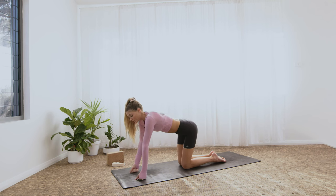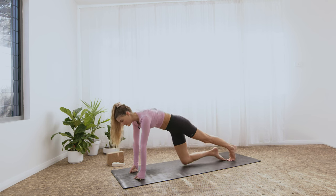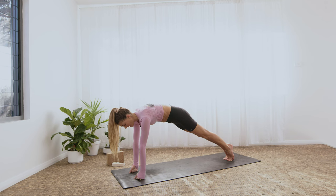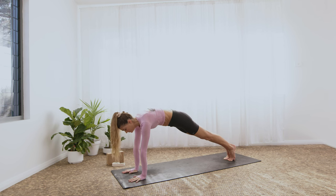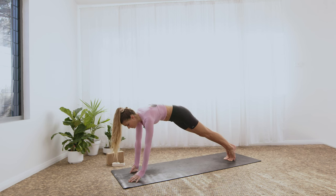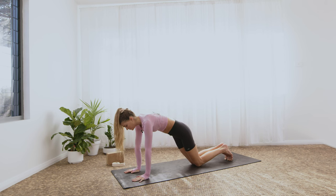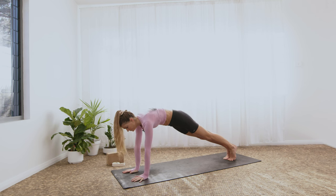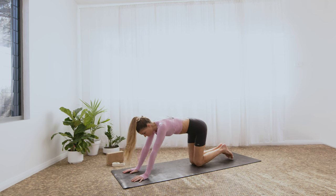This time coming up onto the fist — make a fist as if you're about to punch something, never someone. Tuck the toes and push back up into your high plank. Inhale. Exhale. Full breath in. Exhale, come back to the hands. Inhale up to the fists, knowing that you can always lower down the knees. Exhale back to hands. Inhale to fists. Exhale to hands. Full breath in. Exhale back to narrow child's pose.